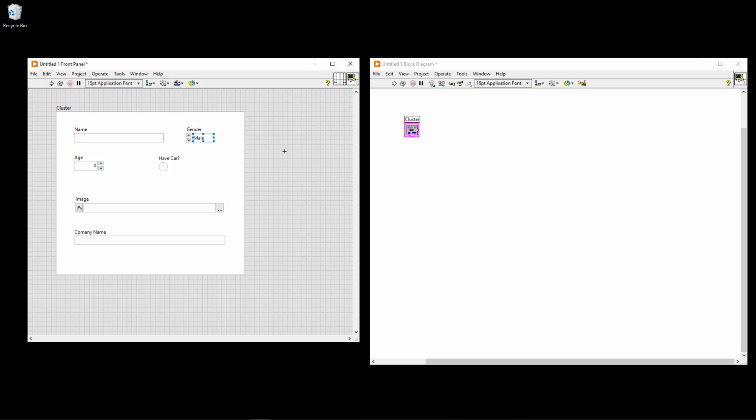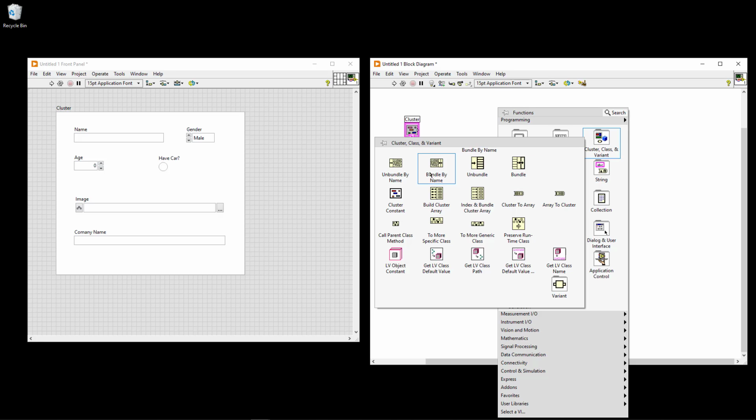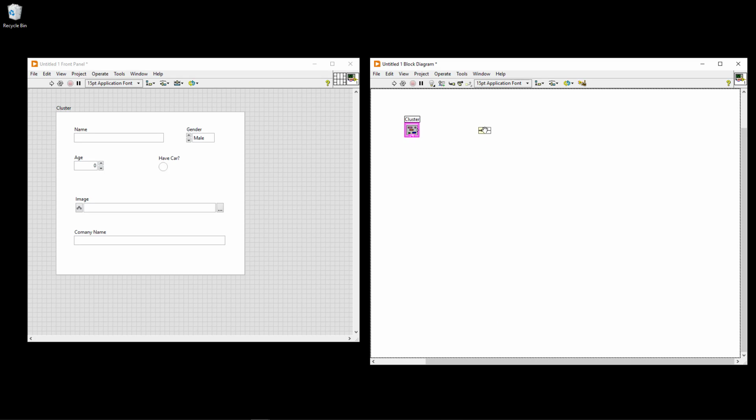Now let's use these unbundle functions. So let's start by using the ordinary unbundle. So then here on the block diagram, I just right click, go to this cluster palette and select the unbundle function, which is here. I can also show the visible items label, and then I can basically wire the cluster to this unbundle like this, and then automatically the different items appear.